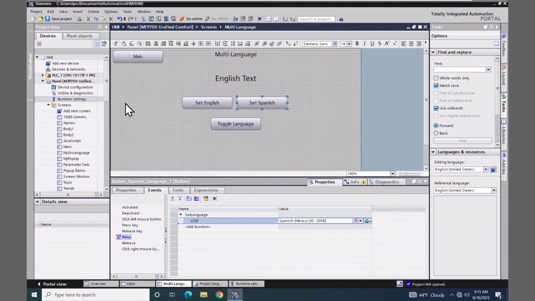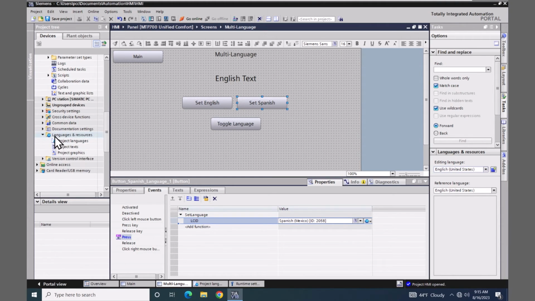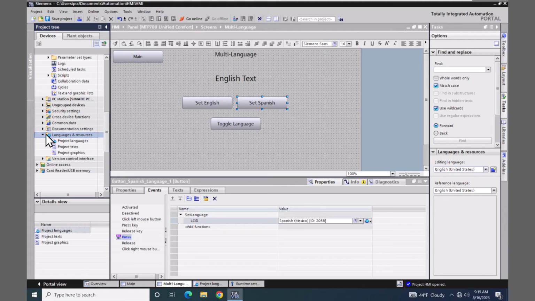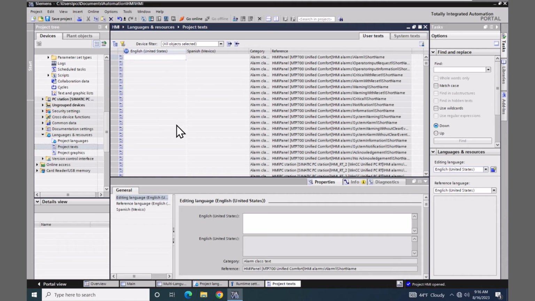I'm going to go over to the project tree, and I'm going to scroll down, and I'm going to look under Languages and Resources again. So there's an entry for project text. So if I double click on project text, this would show me all of the project text in this project. I can also pick and choose which devices I would see the text for.